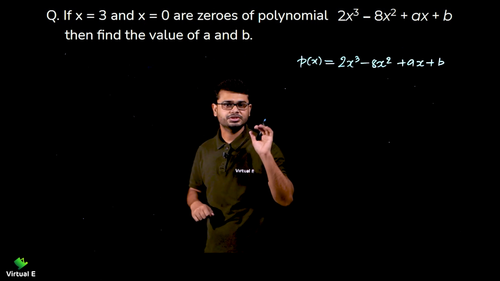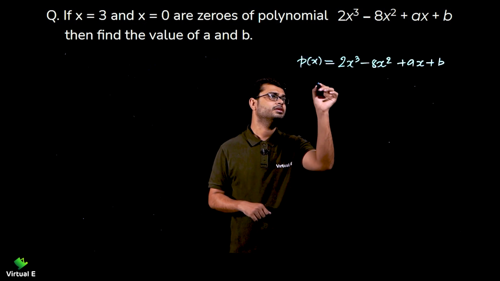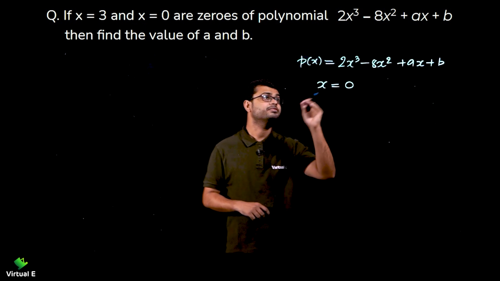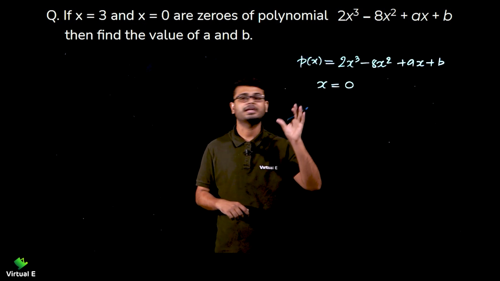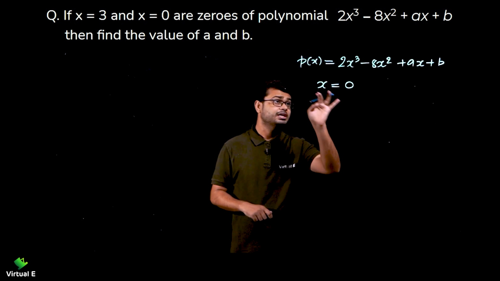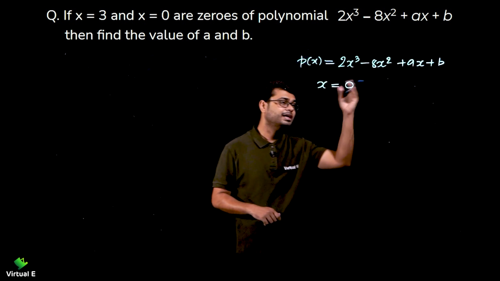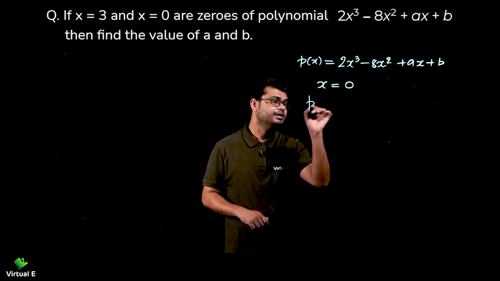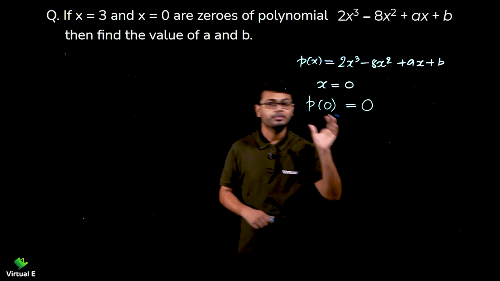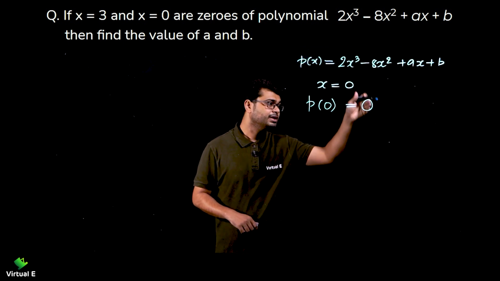Now here there are two zeros, right? x is equal to 0 and x is equal to 3. So first of all, we'll start with x is equal to 0. Start with the smaller number. So let's substitute 0 wherever x is there, and we'll get one value. Now, previously we discussed one more thing as well. If x is equal to 0 is given as a zero of the polynomial, what will we write on the right hand side? So we can write here that p(0) is equal to, what shall I write? 0 here. Why? Because when you substitute any zero into the polynomial, what you should get on the RHS is 0.